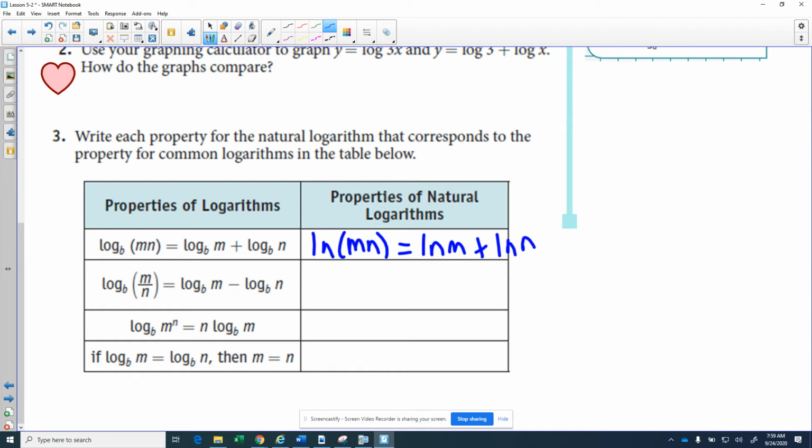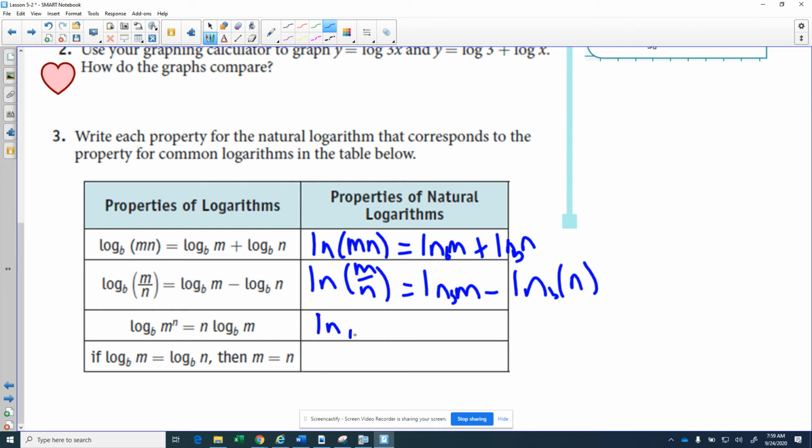So really with this chart here, there's no difference in how we're solving it out. A natural log and a log are going to repeat the same thing. Our properties don't change just because we're using a natural log. Same thing here. This is the last one I'll write out.